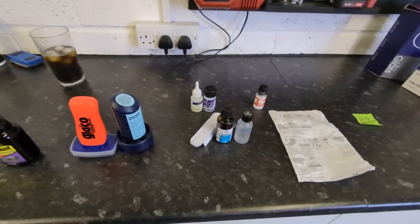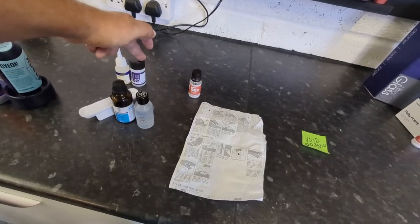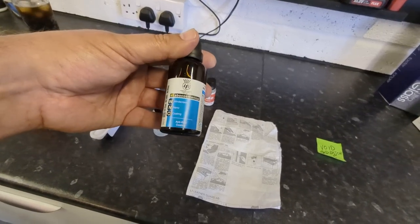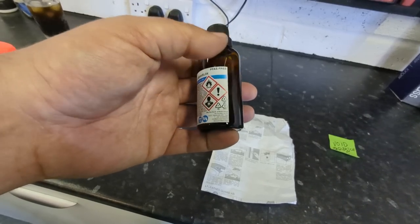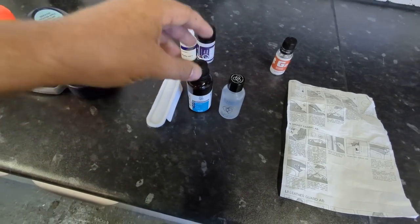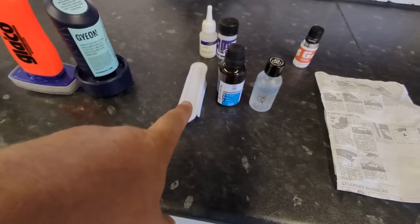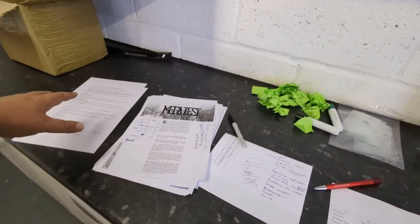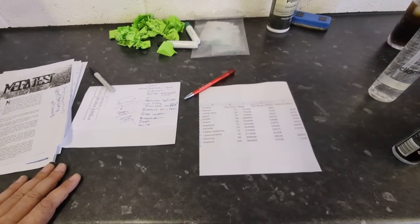The new-age detailing brands — G-Technic, CarPro, Nanolex — their instructions were very good; they're aware of the importance of prep. The Labo was an oddball because it's a pre-release product with new technology, and we just had to go on word-of-mouth for instructions, which I don't like. Duxback's instructions could be a lot better too. Overall there was a big variance in the quality of instructions across all products, and what they told you to do — or didn't tell you — was all taken into account.